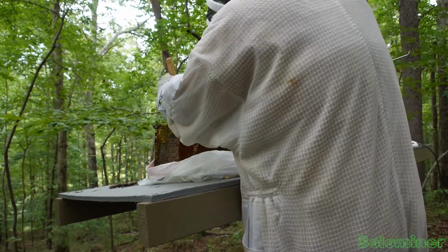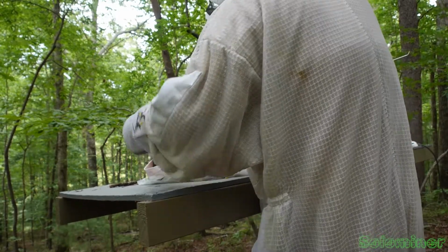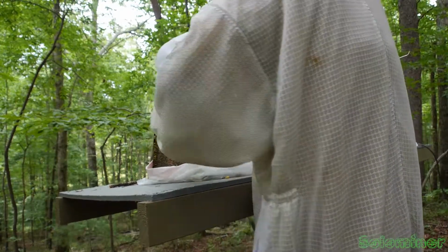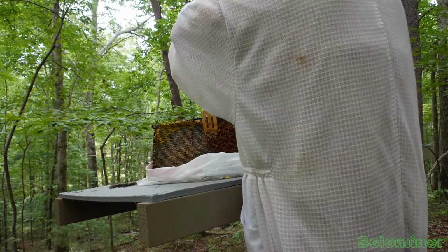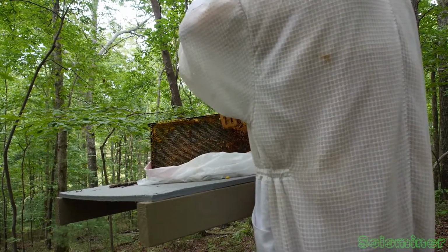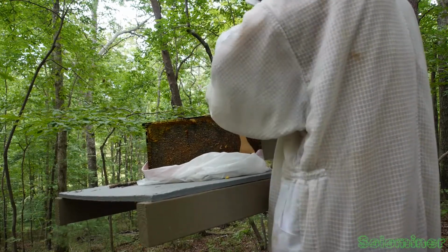That's covered in worms. You need to stay away. The bees are flying up. They're like, "Can I eat this?" Don't. Go find some nice stuff. Ooh, there are a ton of these small hive beetles all throughout. Small hive beetle larvae all throughout here.